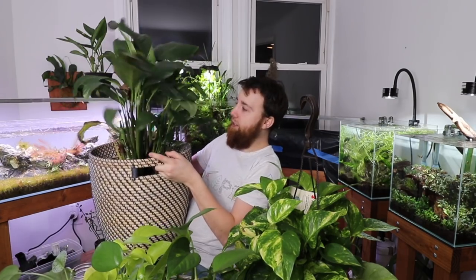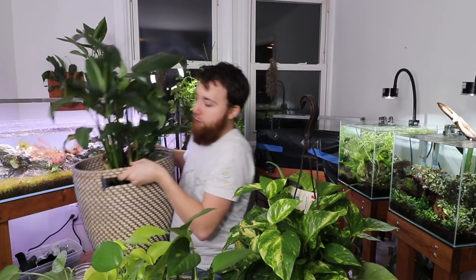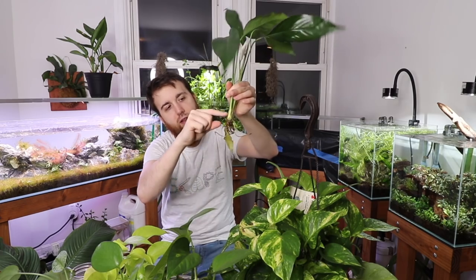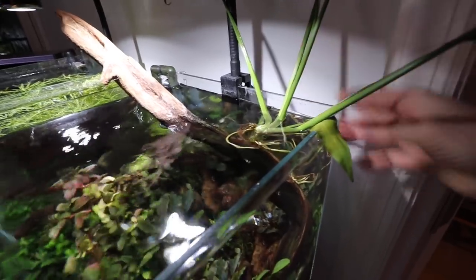Now let's talk about peace lily. We sell peace lilies on our website. This potted peace lily I've had for about a year, but it was big when I got it — it's probably a couple years old. To use it in an aquarium, you can create a rig — for example, use a plastic cup with a suction cup attached using hot glue, stick it to the back of your aquarium in the water, and add a little substrate or gravel. You just want to keep the roots and a little bit above the roots underwater — only about the bottom inch or so.